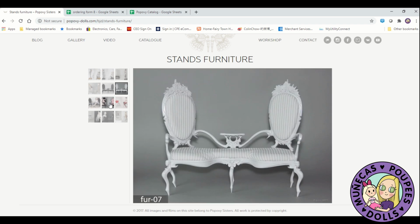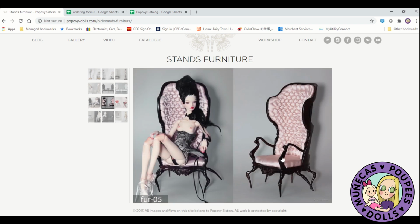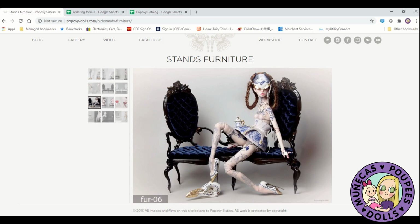I like the furniture. I really heavily considered grabbing one of these at one time, but I think I'll end up buying one from somebody that makes these, because I think that's a great display piece to put your dolls in a chair like that. So, and that's pretty much it for the dolls.